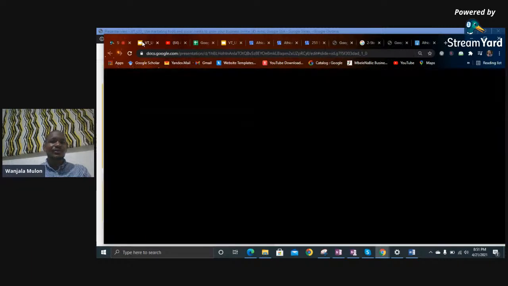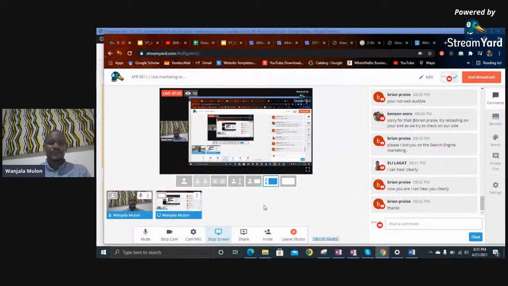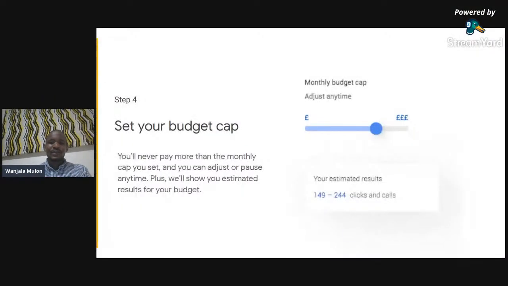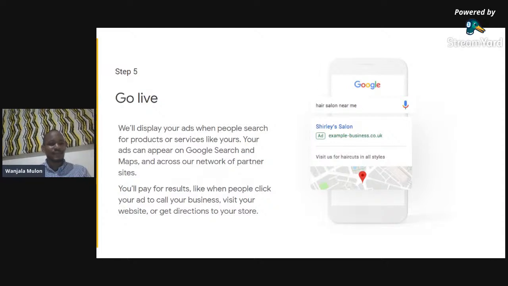But ideally, what you need to do is just move from step to step. That is, after creating an ad and adding the payment details, you should be in a position to get to a space where you are able to set the goal. It will prompt you to enter the goal. And then after the goal, you'll now also need to set the specific region that you want to target. Then you create your message, then a budget, and then you go live.